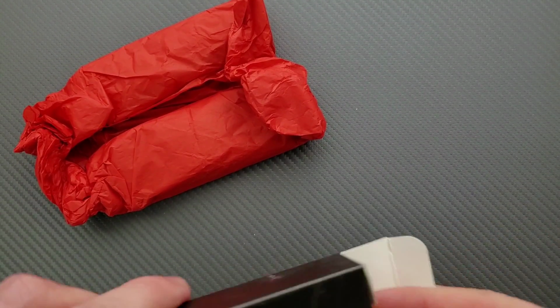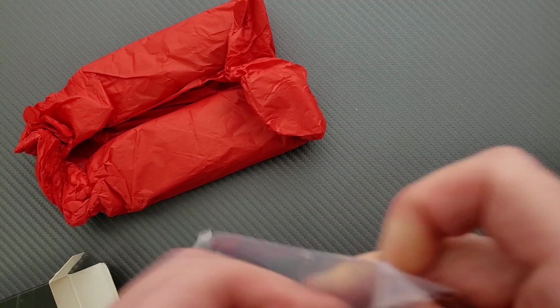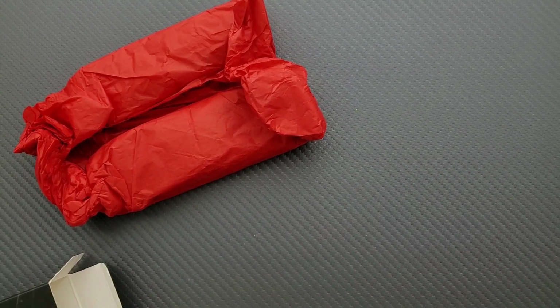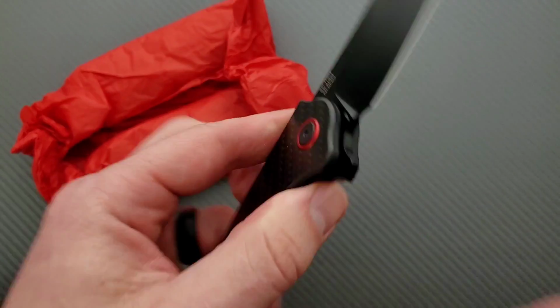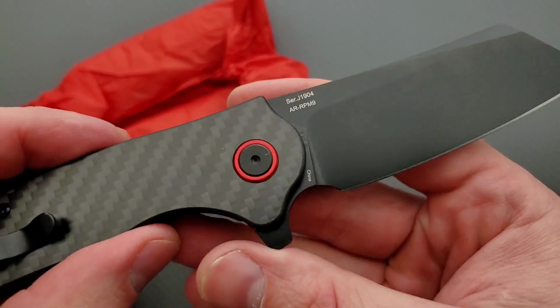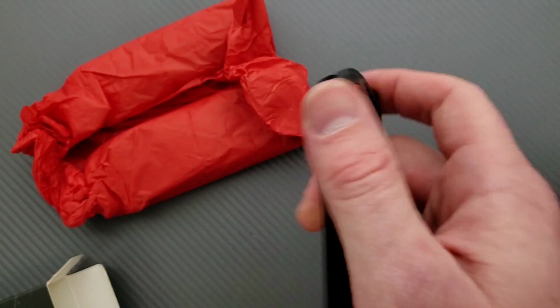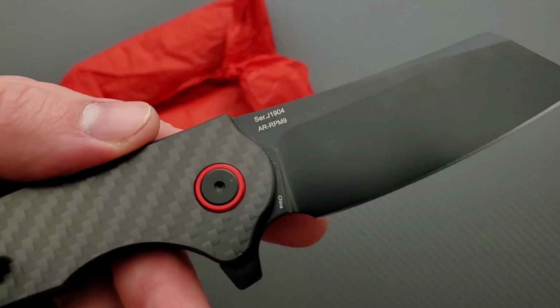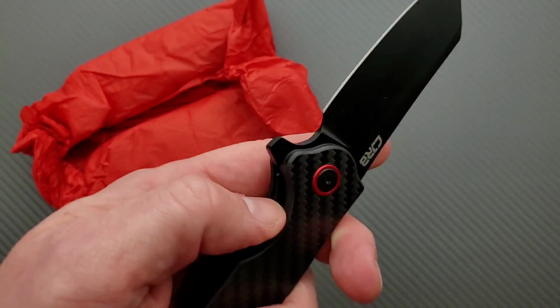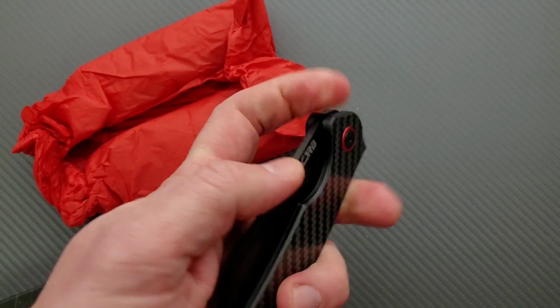We have a CJRB. Be interested to find out what this is. Oh, hang on here. Oh, wait a minute. This is Russell. Oh, Russell from CJRB and Artisan Cutlery. Oh my gosh, I'm so dumb. Russell, I'm so sorry. This is the AR RPM 9 Crag. That's really cool. So carbon fiber, and then we have the red pivot collar, and then the RPM 9 proprietary powder steel from Artisan Cutlery. So that is super cool.